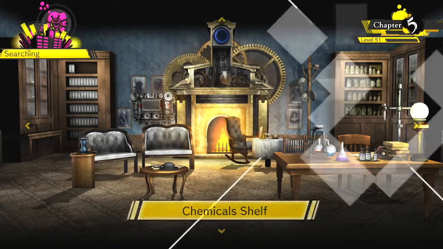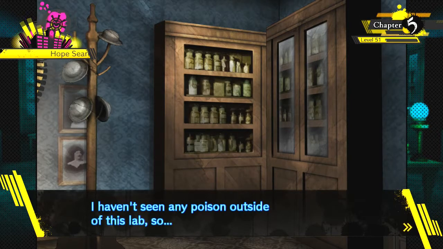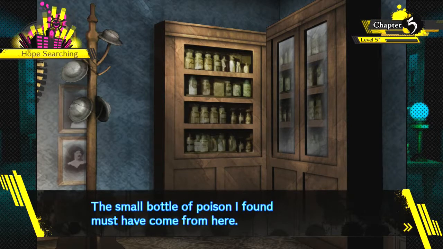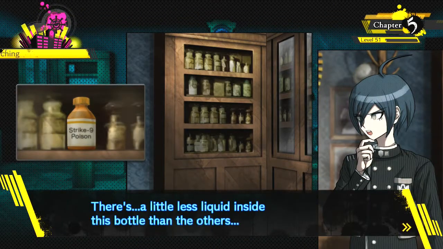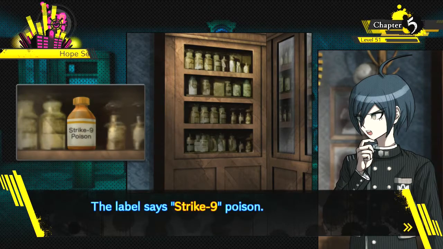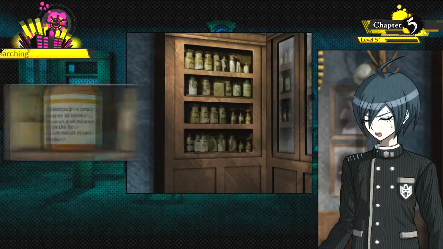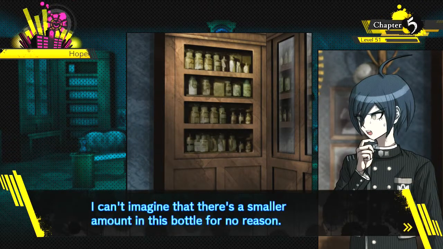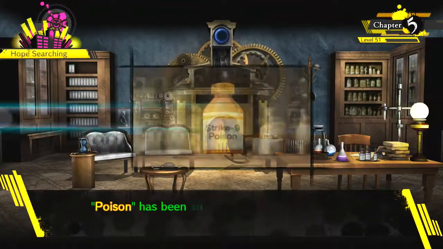That bottle of poison in the hangar, need to confirm that it came from here. Okay, I think that's over here. Yeah, chemicals. There's several bottles of poison lined up here. I haven't seen any poison outside the lab, so the small bottle of poison I found must have come from here. There's a little less liquid inside this bottle than the others. The label says strike 9. This poison takes some time to spread, but even a small amount of it can be lethal. I can't imagine that there's a smaller amount in this bottle for no reason. This must be a clue. Poison's been added.